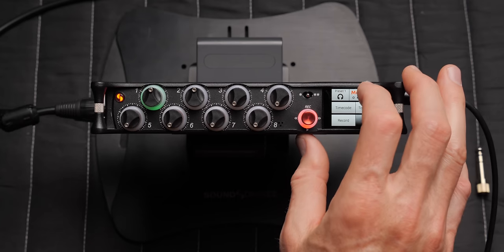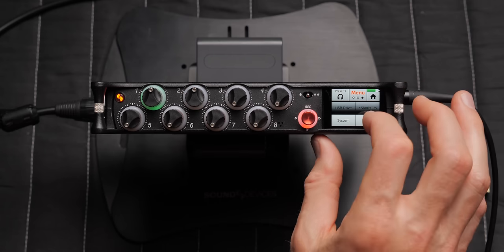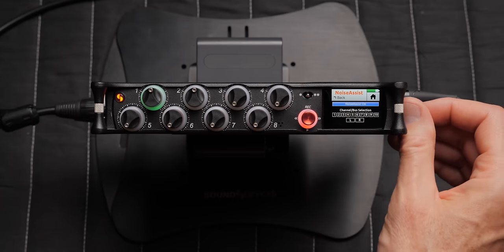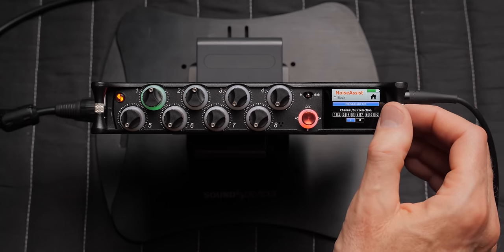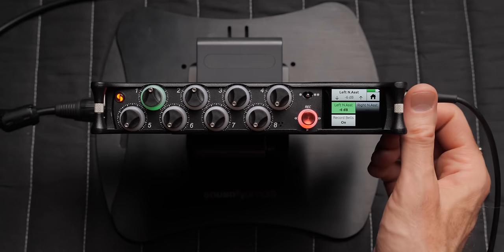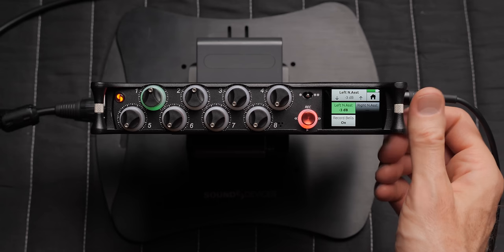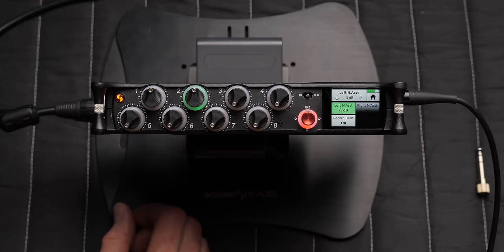You can hear our dishwasher — it decided to drain out right now. If I come into the system menu and go into Noise Assist, I'll go ahead and turn Noise Assist on for the left mix. Right now I have it set to six dB of noise reduction. Let me bring that back to zero — so here's with no Noise Assist at all. Now I'm going to go ahead and turn that to minus five, and Danny, go ahead and talk for a moment.